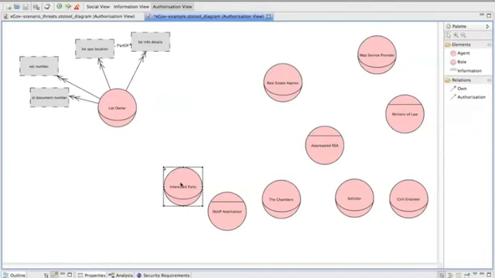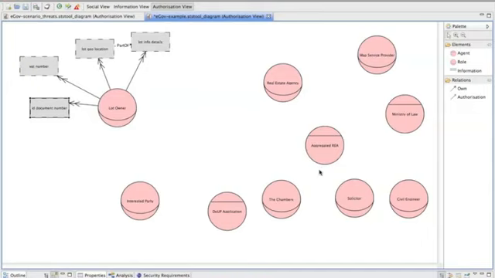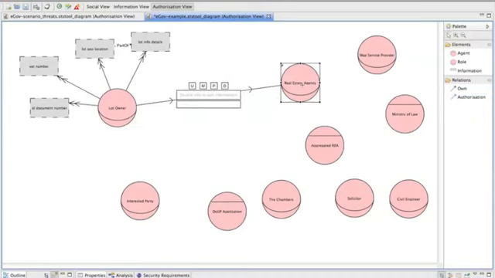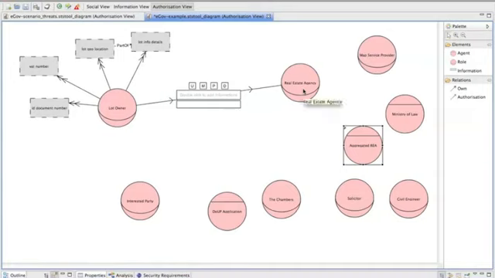And let's consider starting from the information owner. We can draw an authorization relationship from one role to another, and when we release the mouse button when approaching the second actor, this relationship, the authorization relationship, is drawn. It contains three slots: the one for specifying the allowed operations, the one for the information.